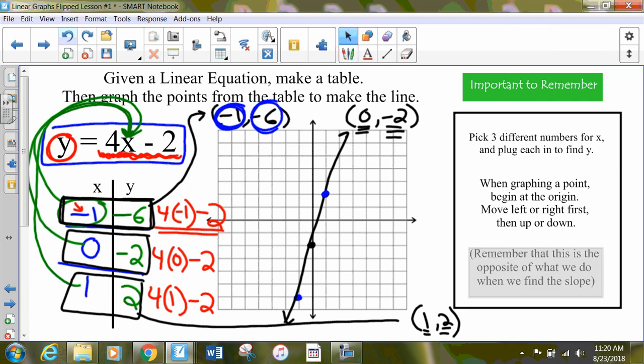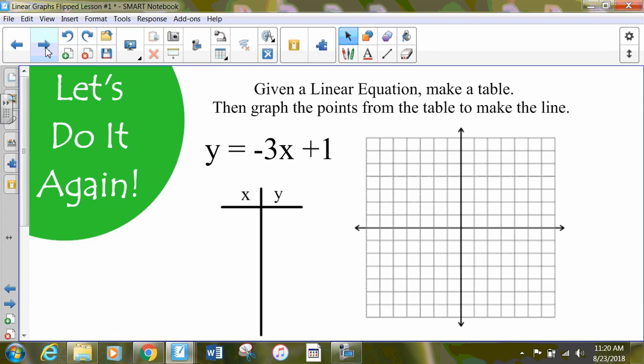And this is very important because we just finished a unit where we were doing a lot of slope, right? A lot of rate of change. And rate of change, to find that, is rise over run. Oh no. But to find a point, we're doing the opposite. So you just got to remember that. That's something you've got to memorize, that when you're graphing a point, it's the opposite of what you do to find the slope. So what we're going to do is we're going to practice that one more time, but we're going to do it a little bit quicker because I don't need to write all those things down.